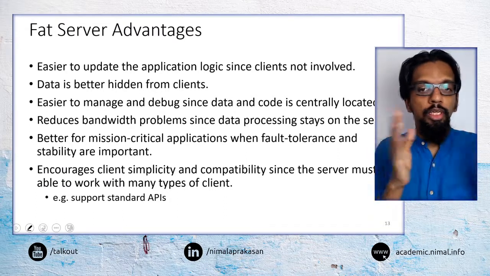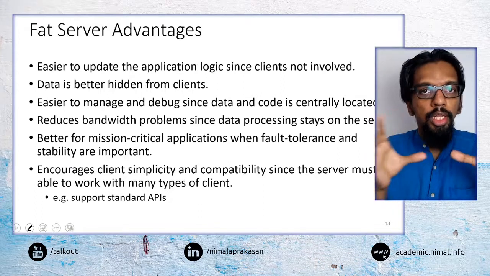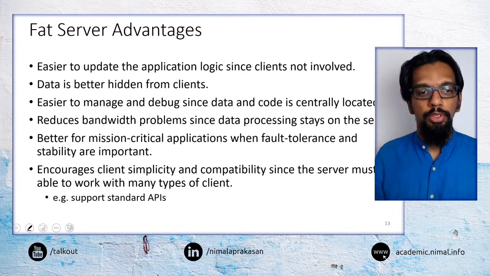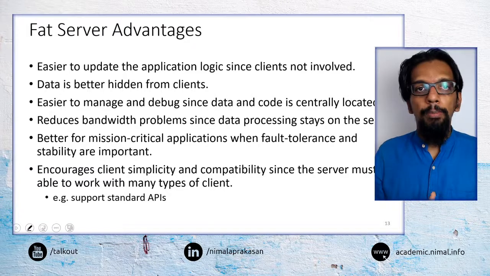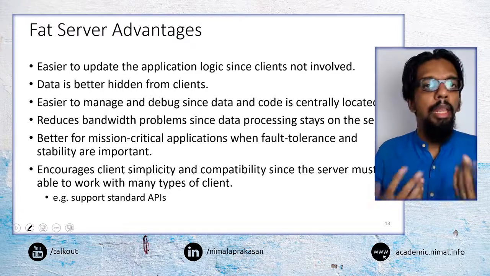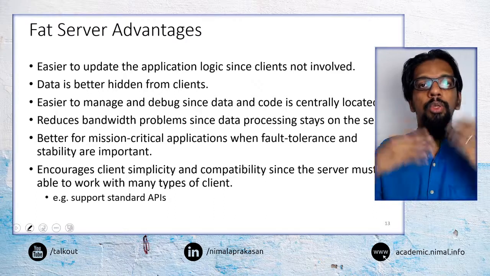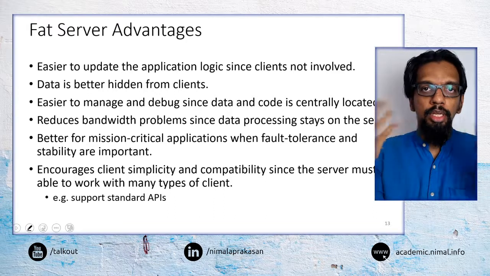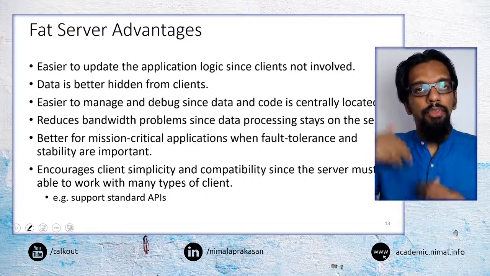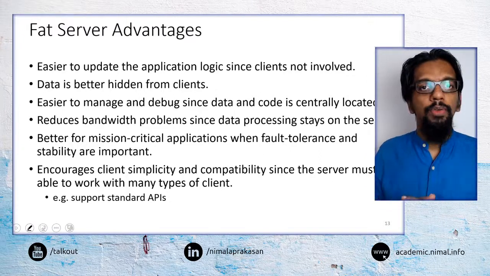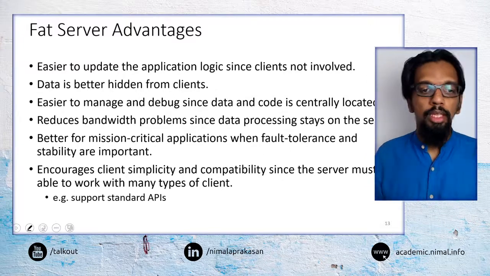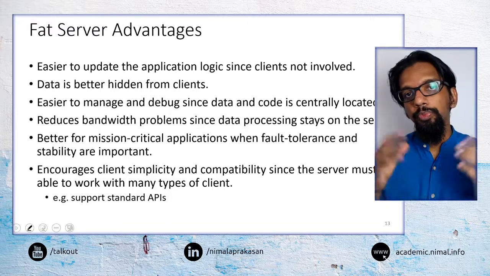So the clients don't need to get involved in the update process. Any other web application, same thing. Say for example an LMS, same thing. You don't have to update the LMS on your side. You can just go to the LMS application and use the functionality. If the LMS is updated, again, you will get to use that without doing anything from your side.